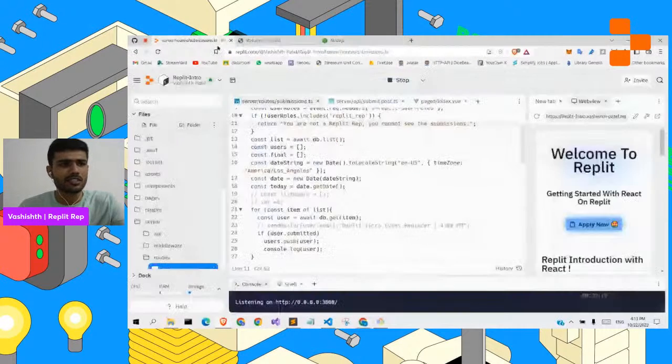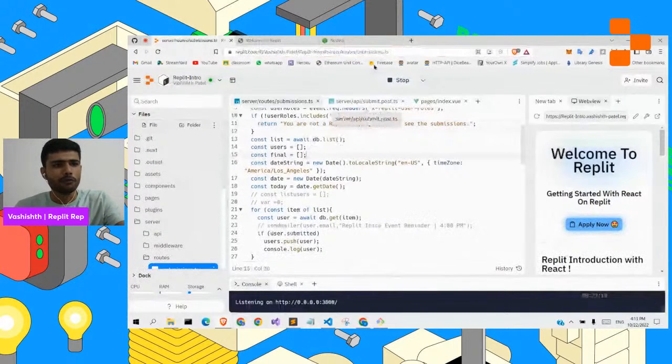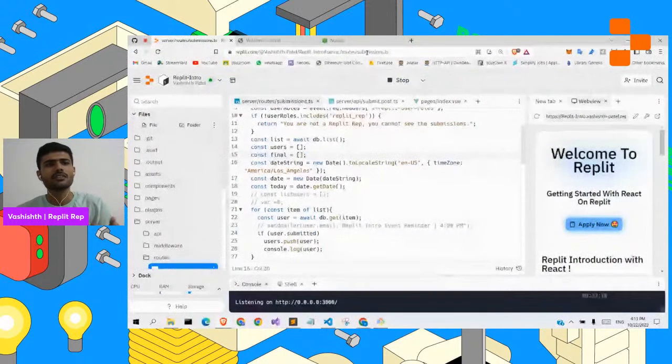After the routes it is showing submission, and that slash submission is a route. You are navigating to a submission.ts file, and the server on which the website is hosted is called a server. I guess this is clear.